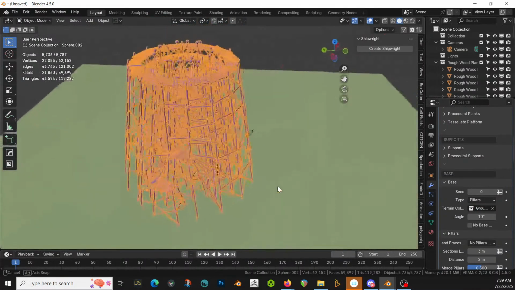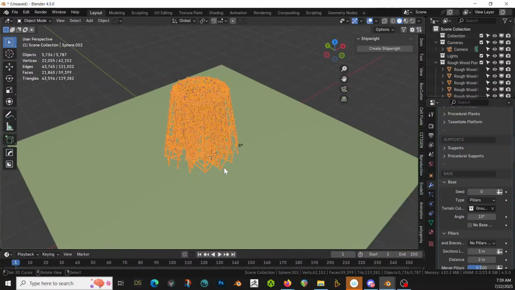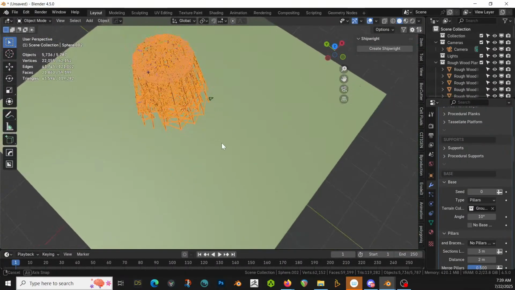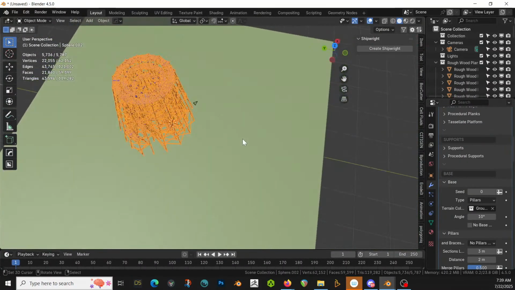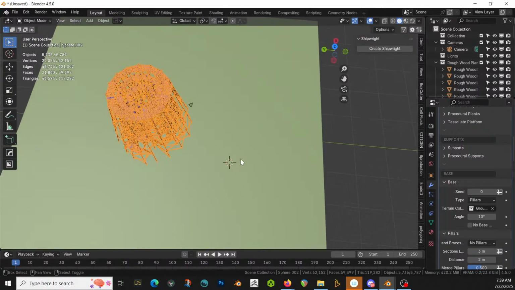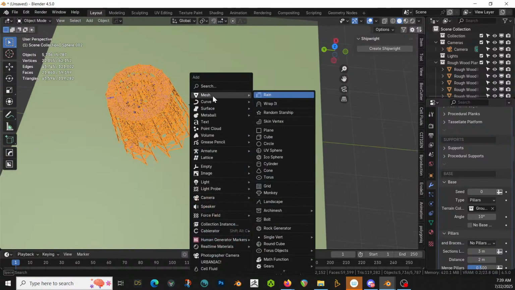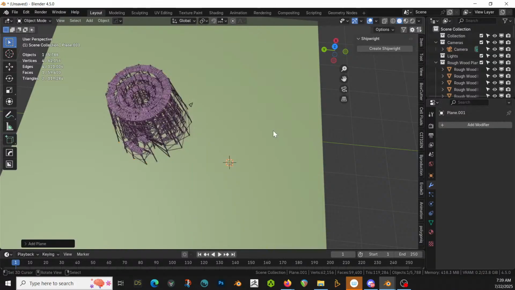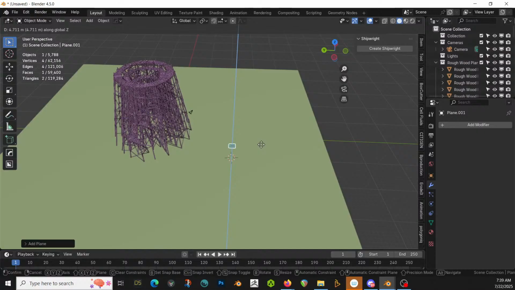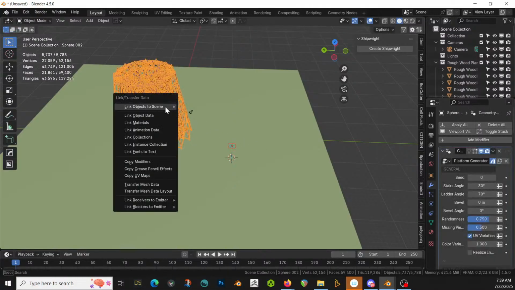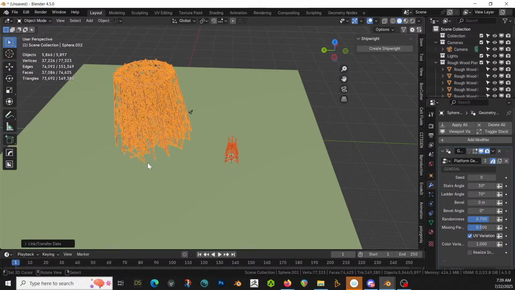Okay. This is too even, but it'll give me what I want, which is to start with something else. I'm going to Shift A, mesh, plane, GZ, and link modifiers.